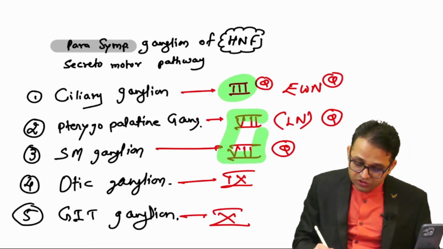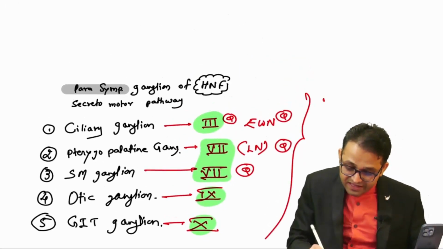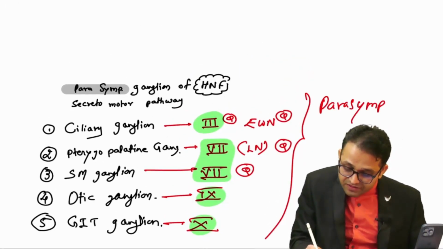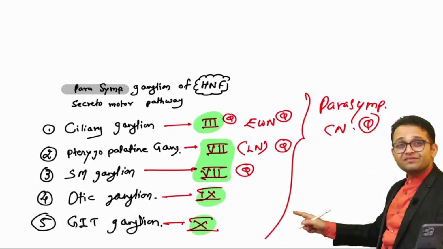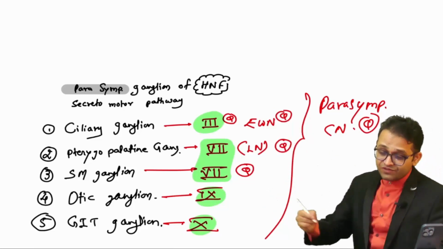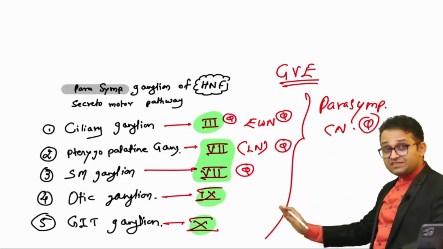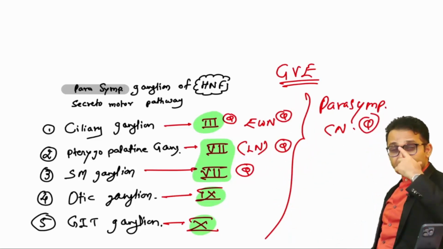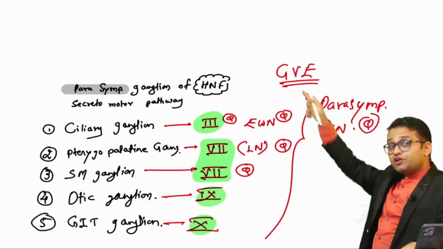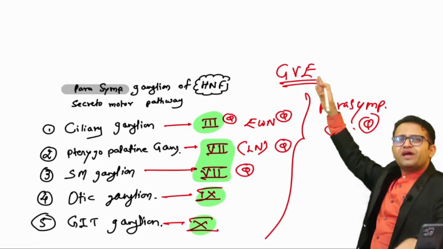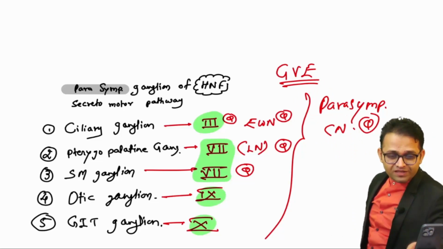3, 7, 9, 10. These are the parasympathetic cranial nerves. You can remember. These are related with the general visceral efferent. These are not related with the pharyngeal apparatus, so you cannot say the special viscera. These show secretion or motor activity, that's why efferent. You cannot touch them. These are inside the body, so you cannot use the term somatic. It is visceral. Agree, everyone? Getting the point? Fine.